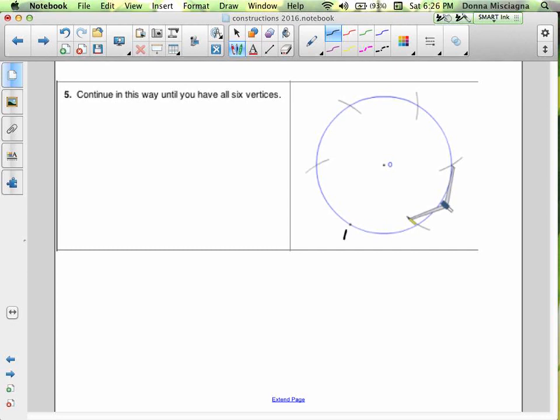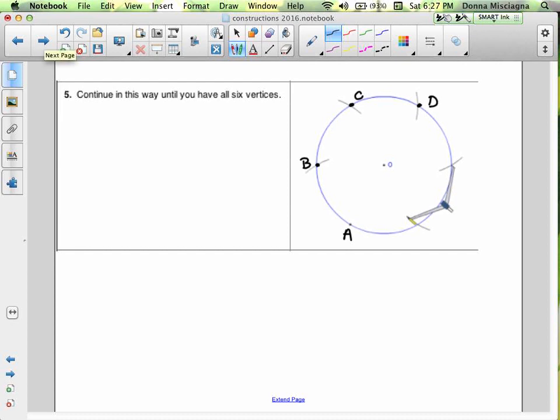So we started with A, we put the compass on A, the pointy part, we kept it open to this exact same length as the radius. And we drew an arc that made point B. We moved the compass to point B. We didn't change the spread at all. We made another arc, and that gave us point C. We moved the compass to point C. We made an arc. Where the arc intersects the circle, that's point D. And at no time have we changed the spread of the compass.